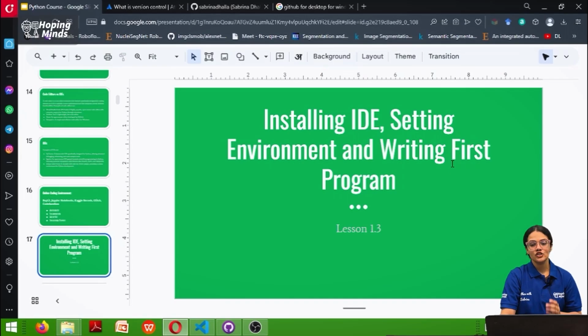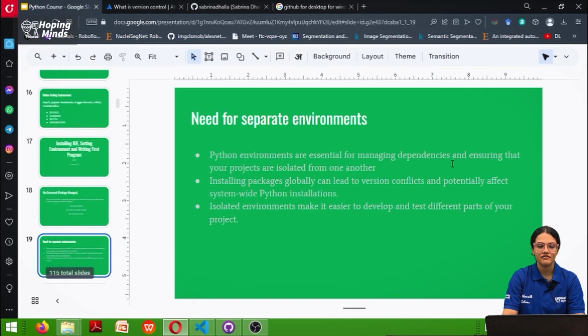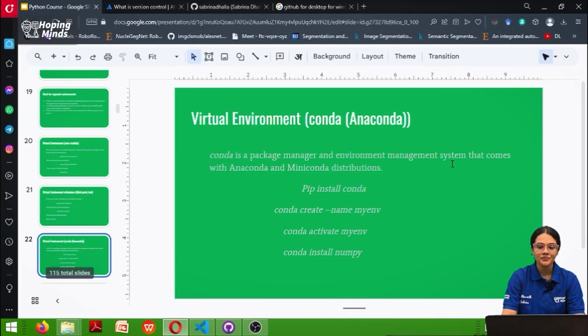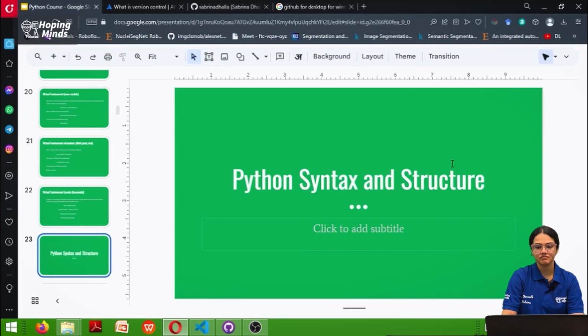All right, so again we did three methods, and my favorite is definitely Conda, which is a package manager, the same as pip. And along with it, we saw how we can write our first Python code, the simple print statement. Just use the print statement and try to print hello world, right? That is what we have seen.